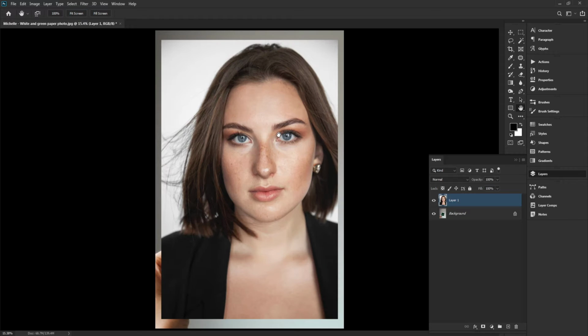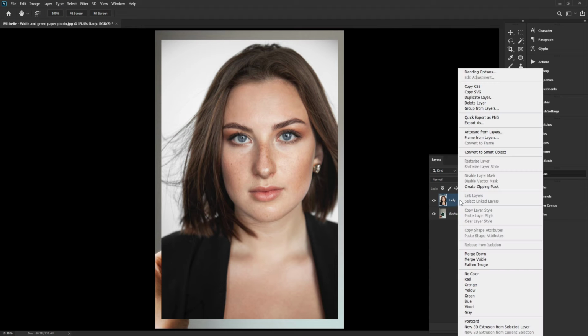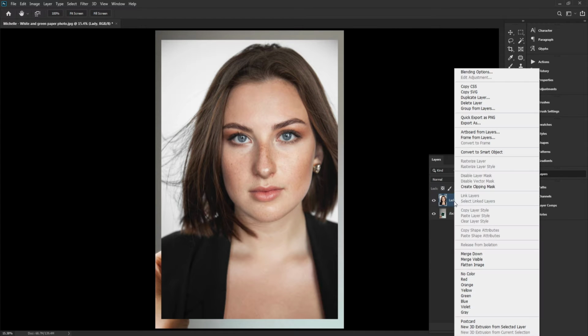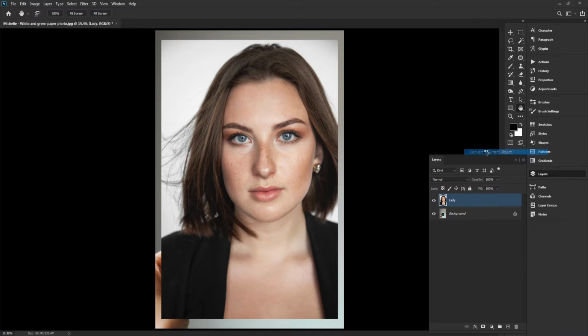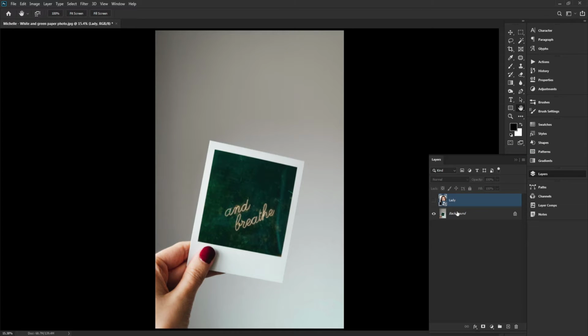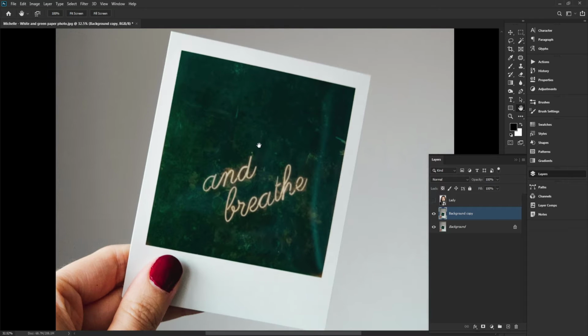And I'm going to zoom in here just a little bit. And I'm just going to call this lady. And I'm going to go ahead and right click on that and convert to smart object. And I want to duplicate the bottom layer. Just drag it down to the create new layer icon in the layers panel. I'm not going to name it anything actually. I'm just going to leave it like it is. I'm going to be lazy.